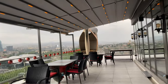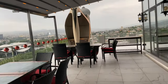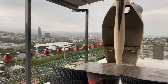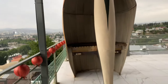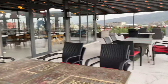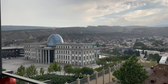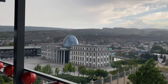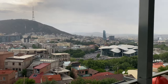Yeah, so this is the other side, just in case you don't want to sit in the front, you can sit by this side. And then there's that thing that looks like a boat, but I don't know, I think you could actually grill some things, for outdoor grilling. Actually, I just moved past it, and then that's the generator. So yes, this was what I was talking about. That is the former presidential villa. That's where the president used to live, a presidential suite, before the president moved somewhere else.